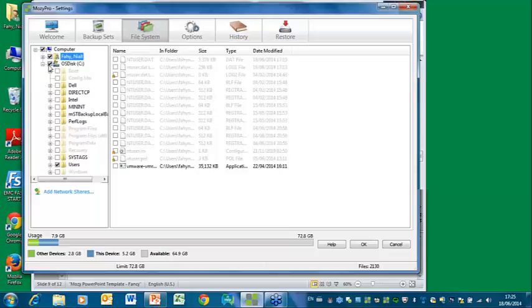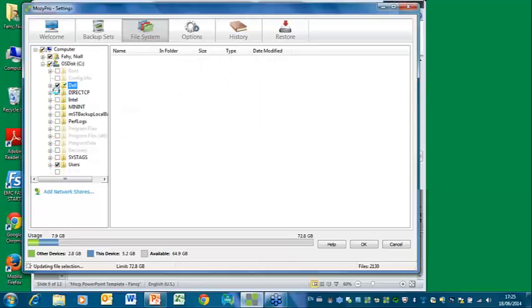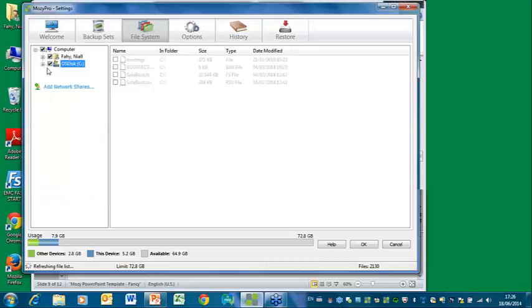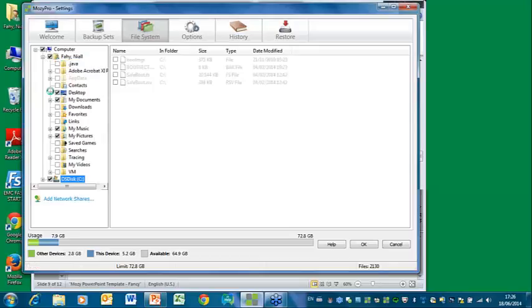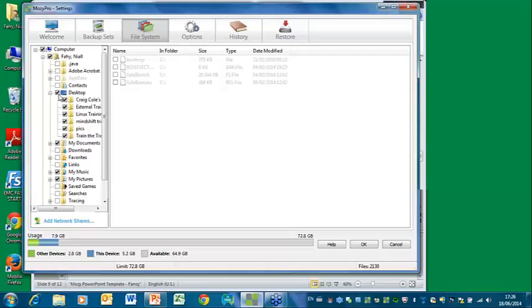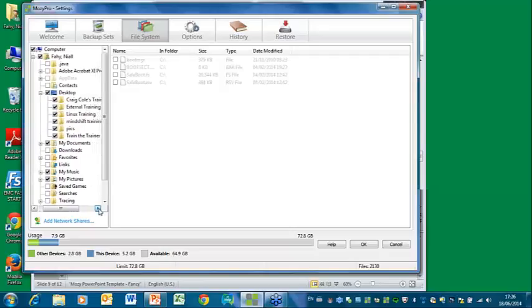You will notice that in the file system tab you have these grayed out checkboxes on some, and in others you have a fully white background. So what that comes from is if you hover over when it happens, if you hover over to here, you can actually see the files that are being selected in here. So I'm just going to open up my desktop there. So here we have my desktop. It'll tell you here what's actually happening.